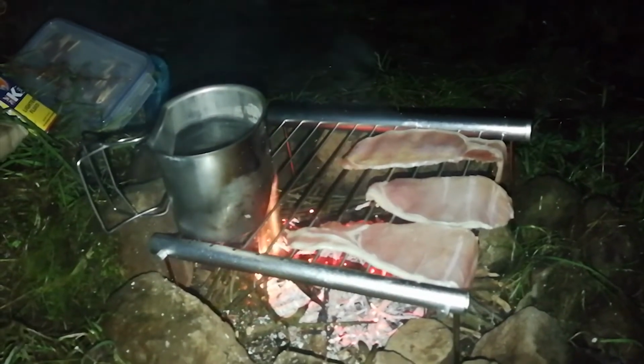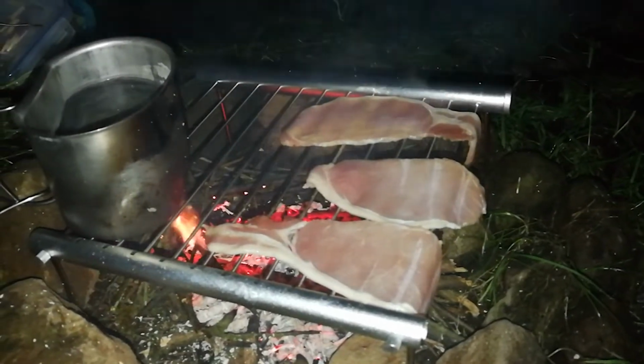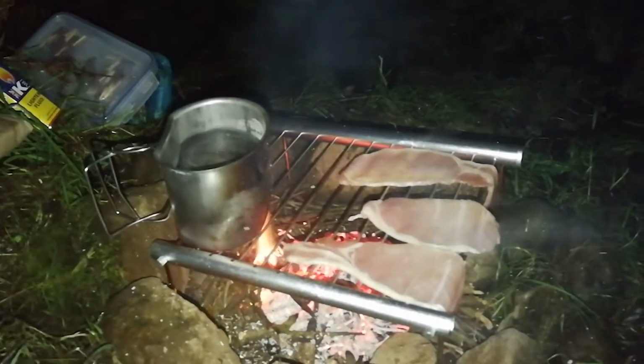Right, we'll just get this fire getting up a bit more. Got some bacon and some water on the grill. I was just saying to Mark about the food that the smell might attract some unwanted creatures. You said that the smoke and the fire itself would keep the creatures away, right? Yeah, there's nothing large enough to really attack us. The only thing that would be any concern really would be a badger if we were close to its den. But we would hear the badger calling, and with the noise hopefully it will keep most of the animals away.